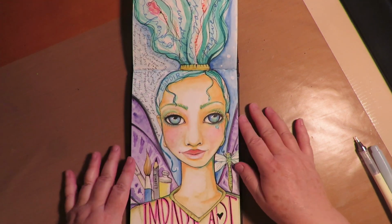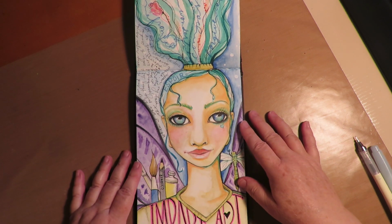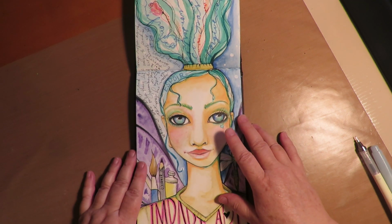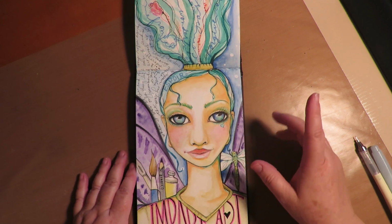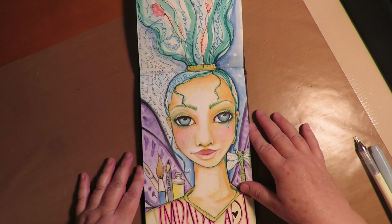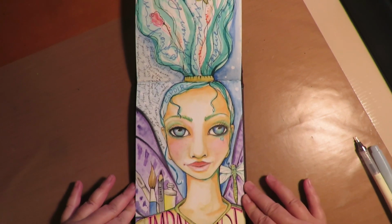I'm just here to give suggestions, inspire you, maybe give you some ideas for things you haven't tried in your art journals, and hopefully you'll come away with it and say, oh, I've got to put that on my art journal page because I really like the idea. So that's what it's here for. That's what I'm here for.